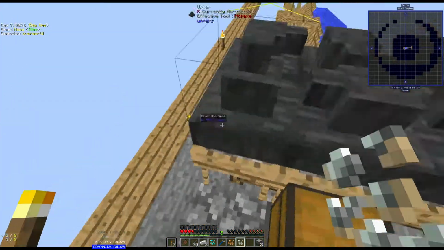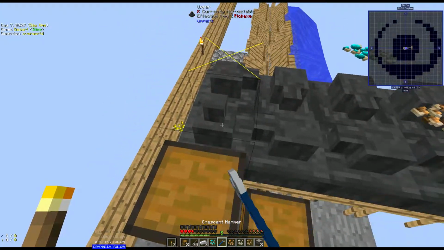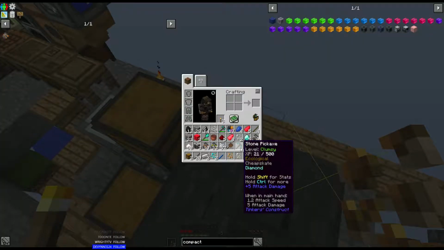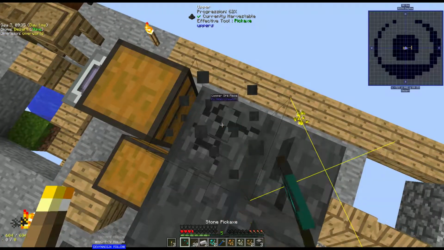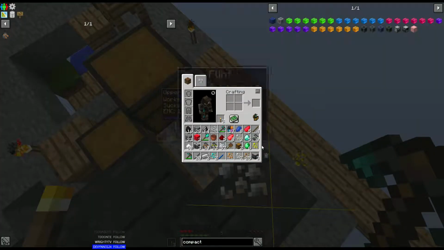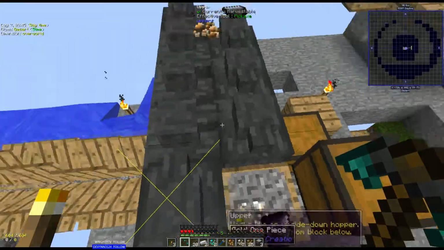Okay, so what I want to do now is take the chest that was here, put it right there. We got ores flying out everywhere. That's okay. We're going to get this guy hooked up in just a second. Break him off. Where did he go? Go inside of one of these others?